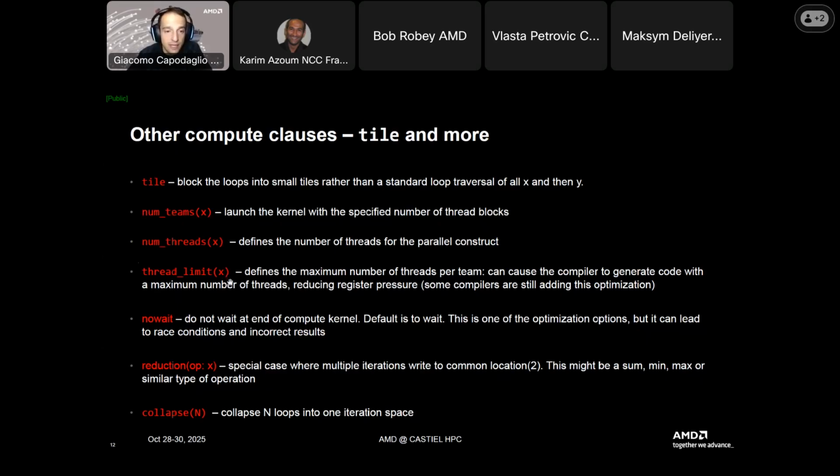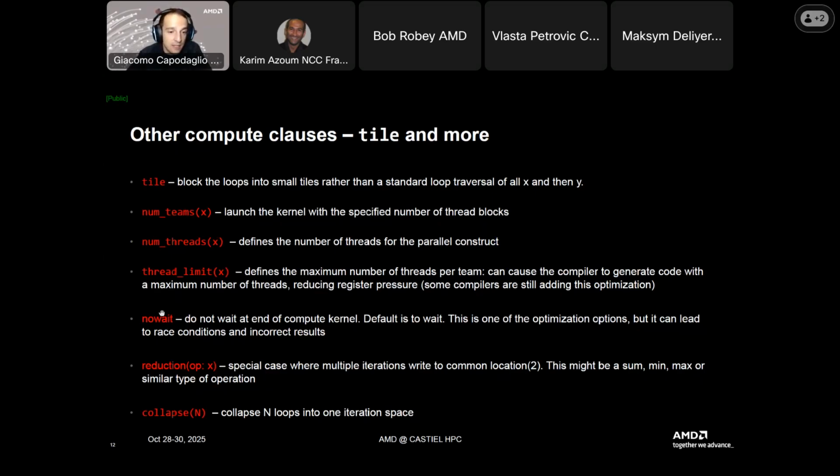The thread limit is an interesting one to use because we've seen oftentimes that just that alone can improve the performance of your kernels with OpenMP quite a bit. Because, among other things, it can reduce register pressure and therefore already benefit your application runtime.